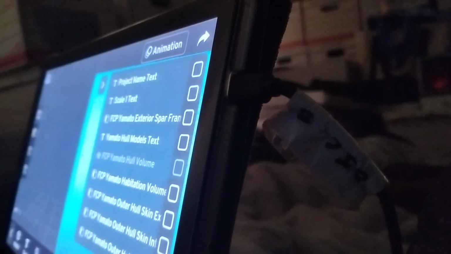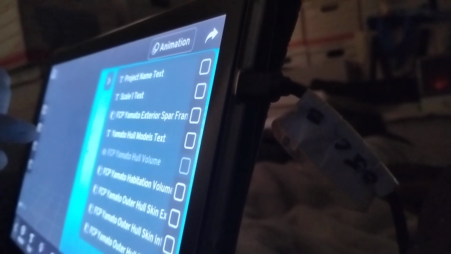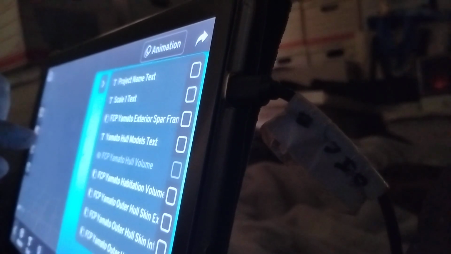Oh, that's the interior, okay. Let's make that transparent. Then we can do the decks.